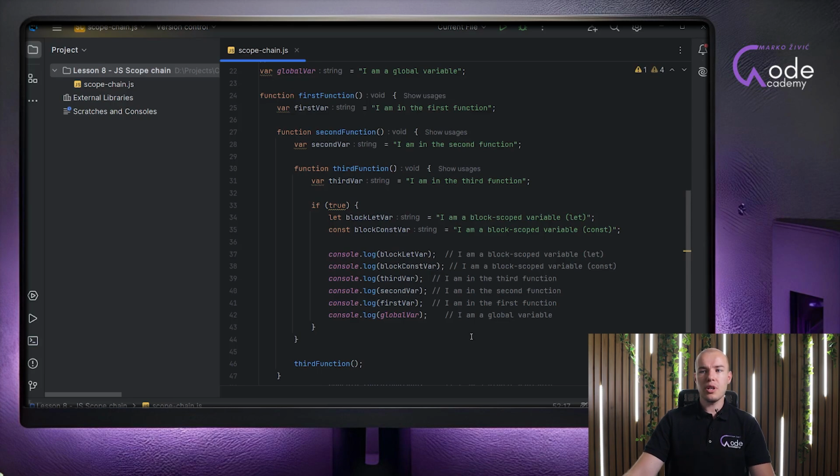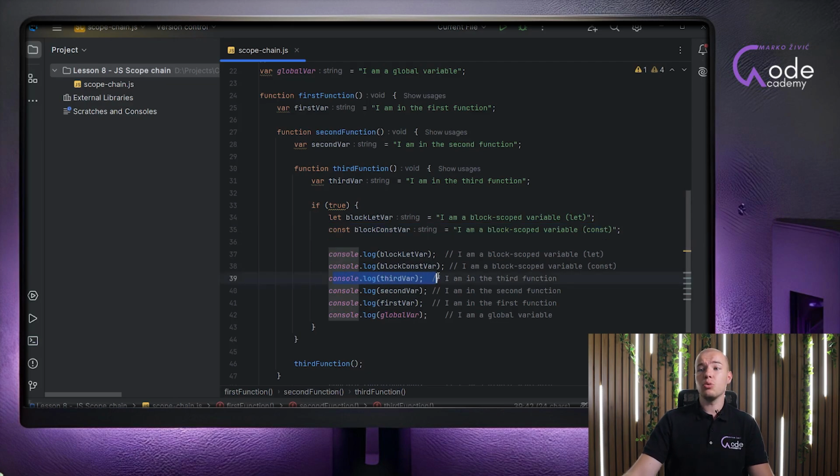We're going to start from the innermost part of the application where we are referencing variables. First, we are trying to print block let var. It is found in the block scope that we are basically referencing it for. And as soon as we start the search, we found it already because it is in the same scope as the place where it was referenced. So it is immediately displayed. Then we proceed to the block const variable, and it is also in the same block scope where it was referenced. So scope chaining has a very little job that needs to be done.